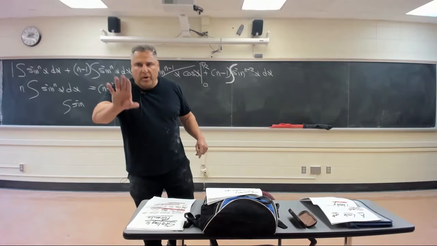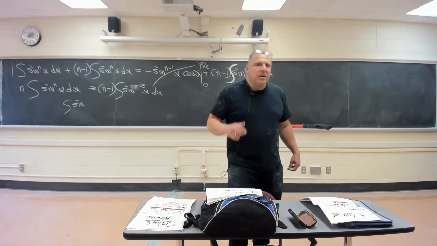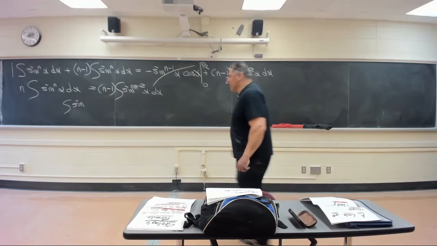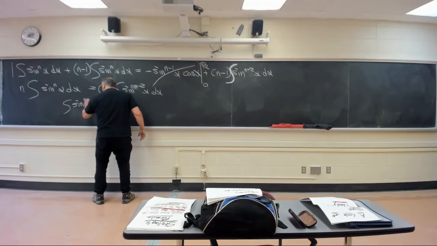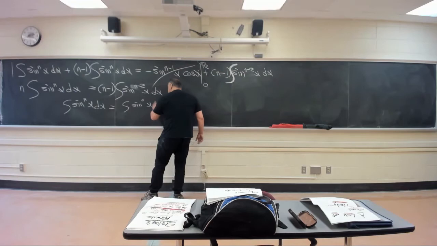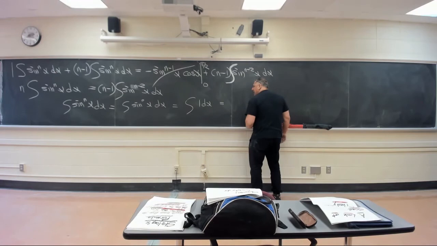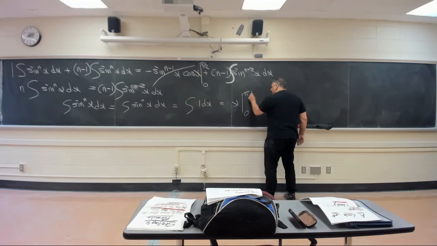Okay. And if m is equal to 1, for 2m, it's 2. Okay, it still works. Not a problem. The question is, when you put m equals 0, what's 2 times 0? 2 times 0 is 0, and that's going to be a problem here, but not really. Here's why. If n is equal to 0, it's sine to the 0 power of x dx. Anything to the 0 power is 1. That integral right there would be x. You'd evaluate it between 0 and pi over 2, and you'd get pi over 2 as an answer.